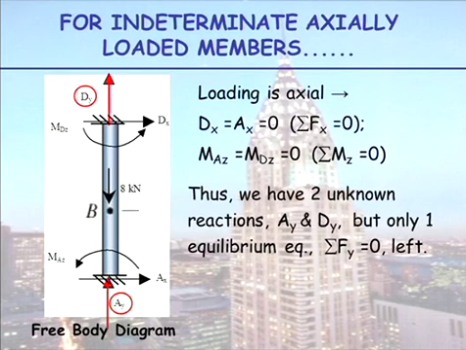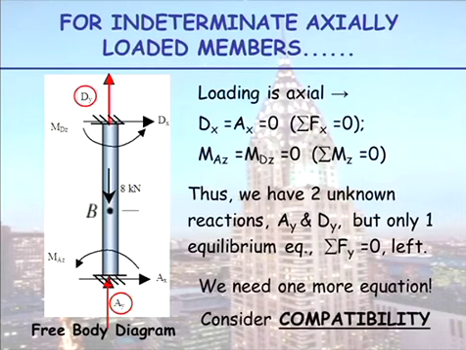So in all those beams we were looking at, we had 4 unknowns, 3 equations of equilibrium, 1. So you'll only be given situations where you have 1 degree of indeterminacy, basically, where you have 1 too many reactions to calculate and you just need that 1 extra equation. Okay, so what do we do? We need compatibility.